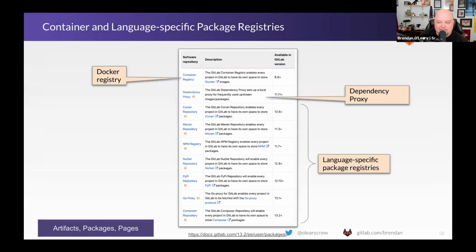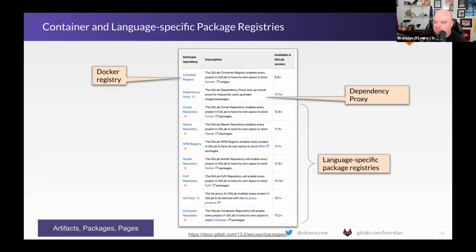And then our package registries. We have a number of package registries, including the oldest one, our container registry. We talked about that earlier, GitLab having this built-in container registry. But we also have a number of other language-specific package registries that let you publish private packages to those different kinds of registries. So like an NPM registry or a Maven repository, etc. You can see all of those there.